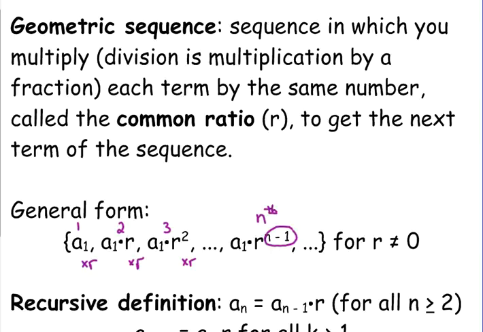As long as R is not zero, if the common ratio is zero, you don't have a sequence. You have a term, one to multiply by zero, then you're just going to have zeros after that point. So obviously, the common ratio cannot be zero, and really, for that matter, it can't be one.